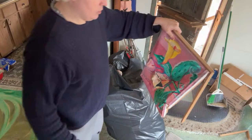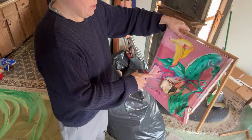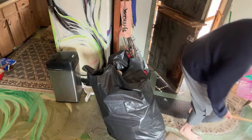I don't know why I had to break the frame yet, but maybe it's because they're trying to frame me and pretend like that's the way I was supposed to be and all the evil stuff. They were trying to pretend that that was me. So maybe that's why. Here's the frame that I broke. I had to break it on the floor so I didn't hurt the house or anything.